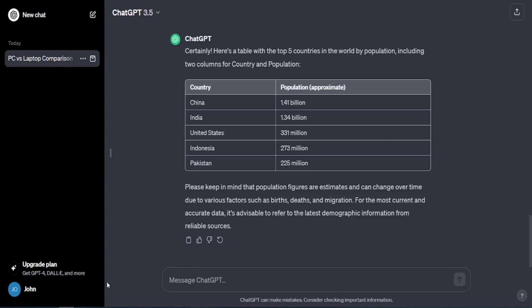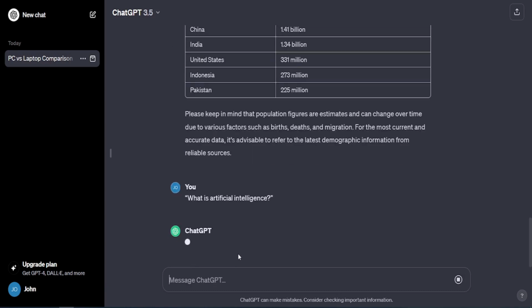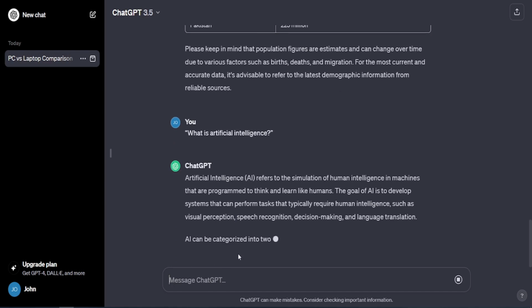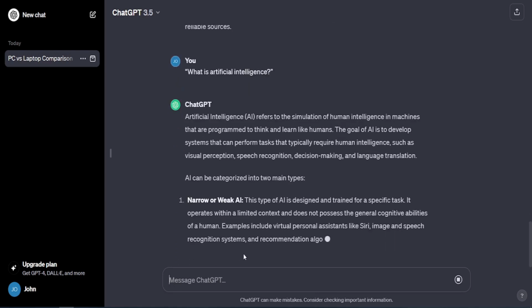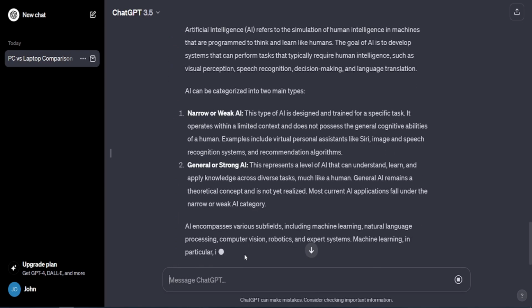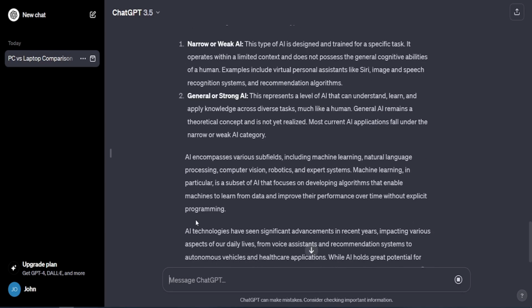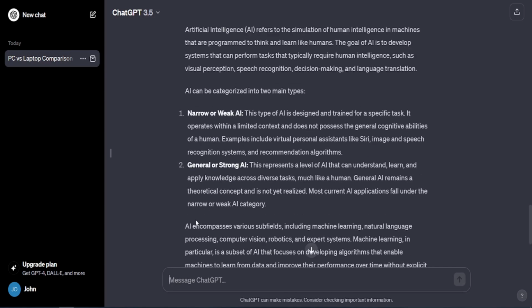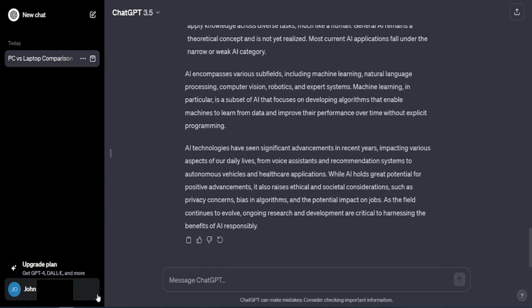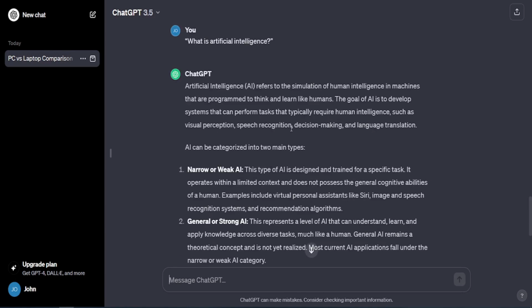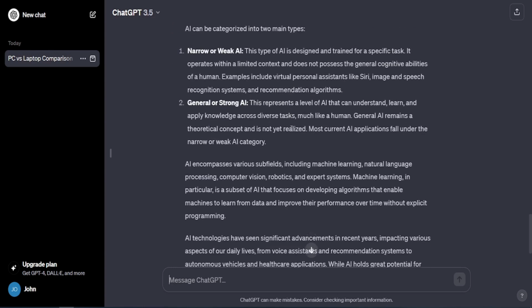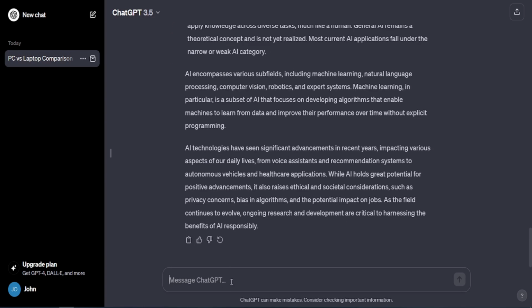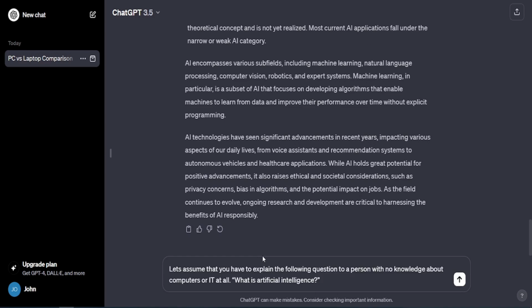Now, let's see this example. What is artificial intelligence? Now, let's add some context to the beginning of the question to explain it in a different way based on the initial context as follows.